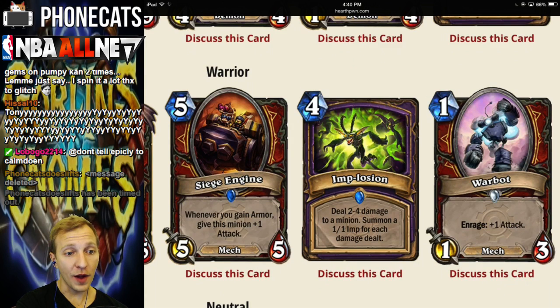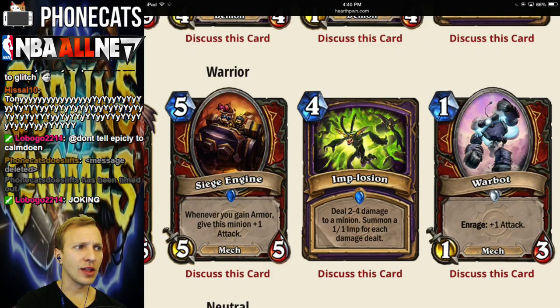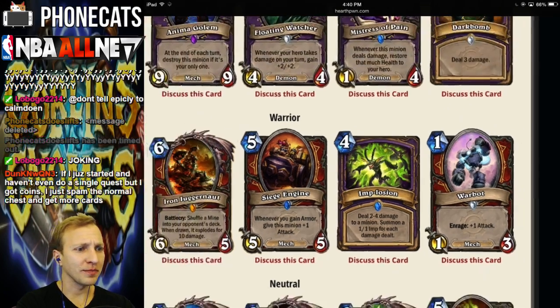Alright, last warrior card, Warbot. 1 mana for a 1/3, and Rage: +1 attack. I don't get it. I don't think it's good.